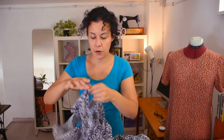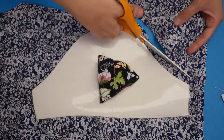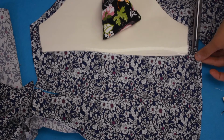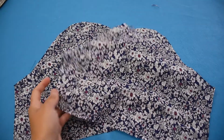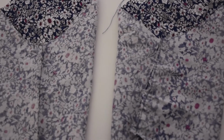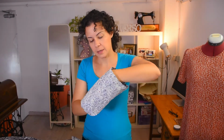And now with the last part, which is the sleeve. If you don't have a sleeve block, you can always use one you have from a t-shirt you like. You can trace around it, or you can even manage if you trace it from the sleeve hole. To gather the top of the sleeve, you just need to pull one of the threads when sewing, and at this point you can also try it on.